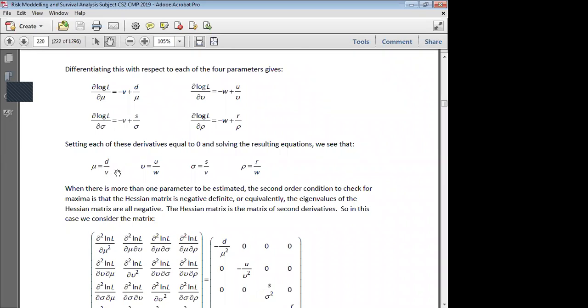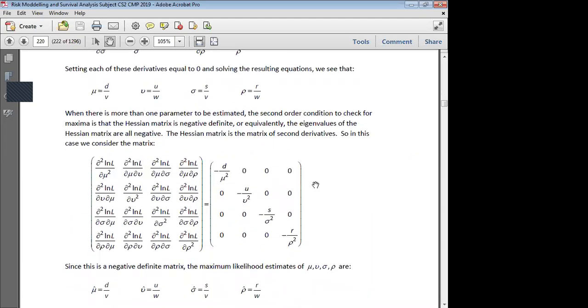And again, now because we have so many different parameters, basically 4 parameters that we are trying to check, if you want to check the second derivatives of this, you will have to form this particular matrix. This is known as the Hessian matrix. If you read here, they say this Hessian matrix should be negative definite, and it's negative definite when the eigenvalues of this matrix are all negative. But again, we don't have this in our syllabus.